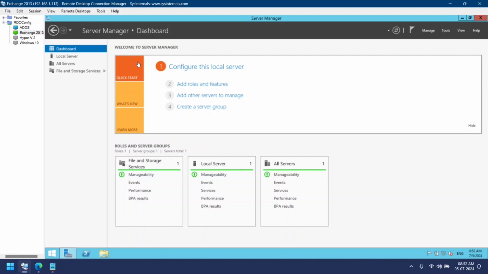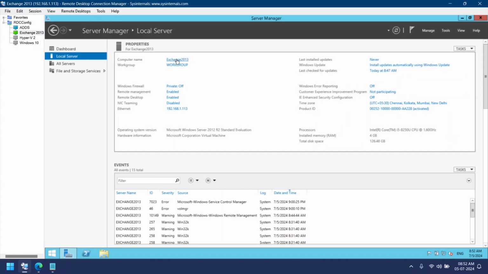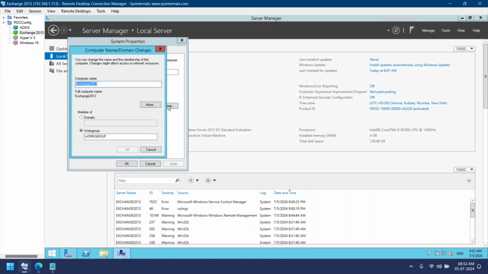So as a first step, let's go to local server, click on workgroup, click on change, click on domain, and enter your domain name to add this server as a member of that domain. I'm going to enter PS as my domain name is PS.